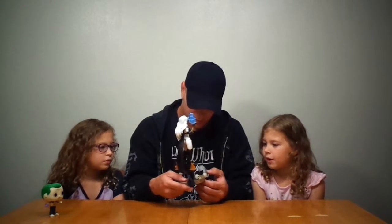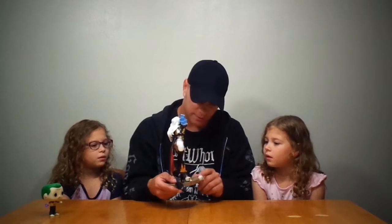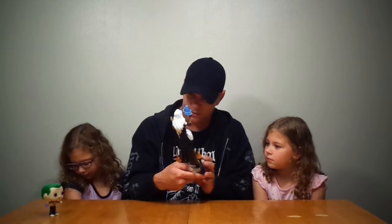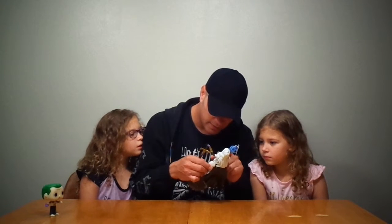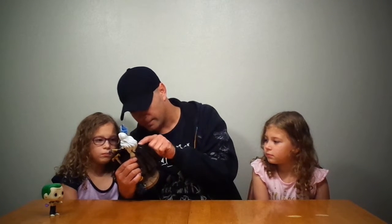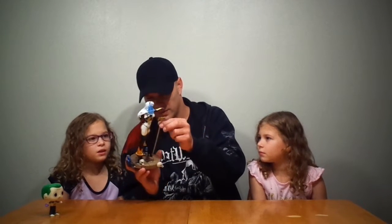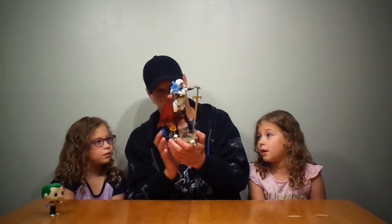Why is there skulls around her and stuff? Because she's Lady Death. But look, see her pretty little flowers too. And she's got skulls right there, and in between and around her cloak, see? She just likes skulls. And look at her big old broadsword. Look how big her sword is. Wow. That's really big. That would cut you up.